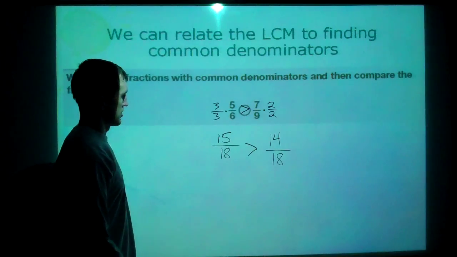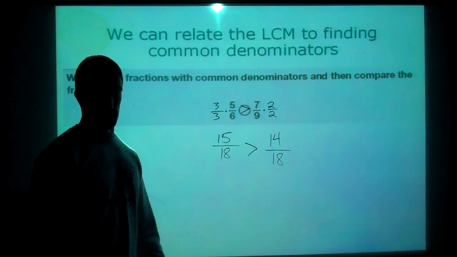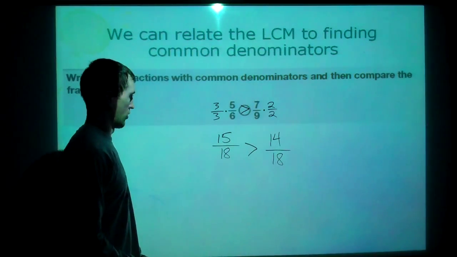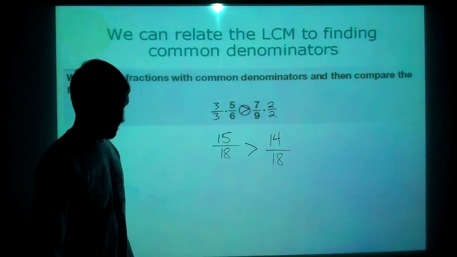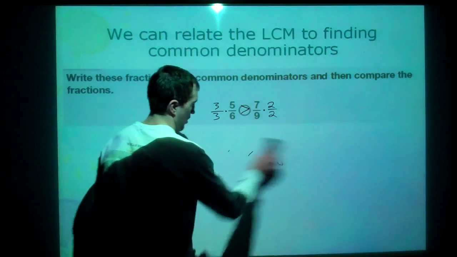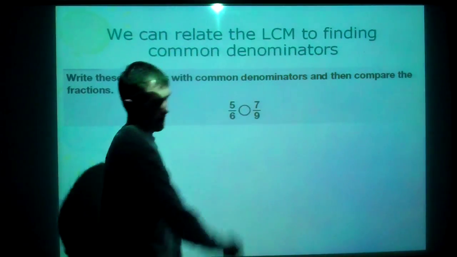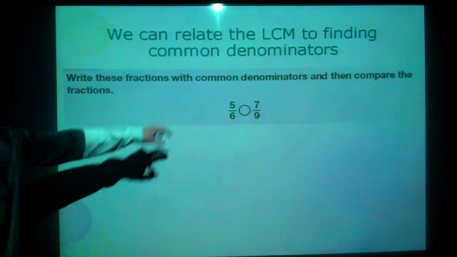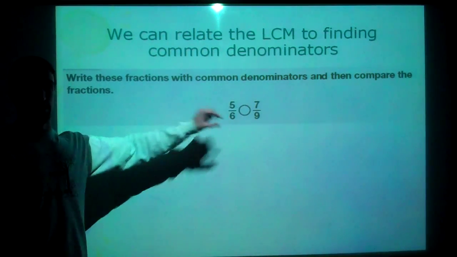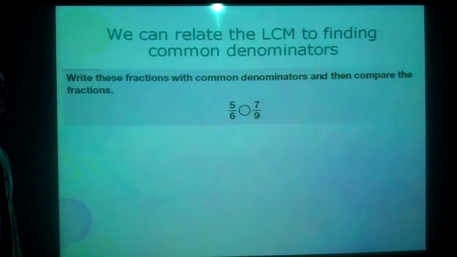Let's see. They also had 36 in common, and I'll just show you this real quick. Well, no, we're good here. This will be okay. If you would have used 36 for a common denominator, you still would have got the same answer. Like I said before, you still would have found out that this was the bigger fraction by just a little bit.